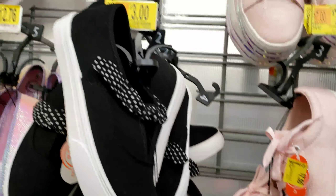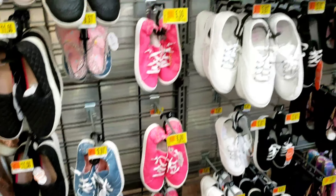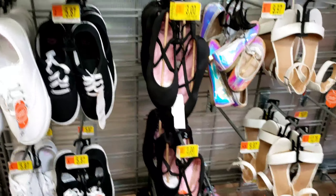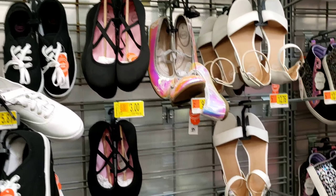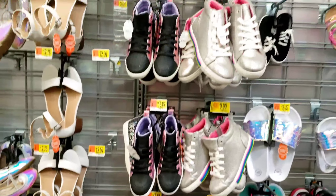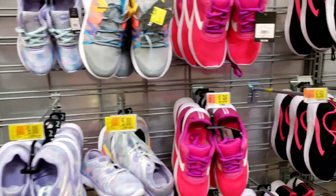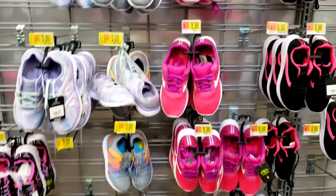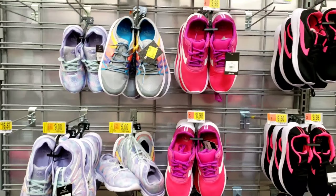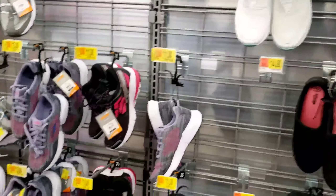Especially for the summer — school is out and these are some good shoes, you can get them three or four pairs and it'll last them all summer and then some. I know a lot of people talk down on Walmart shoes, they want their kids to have the best — but shoes definitely should not make a difference in your kids' appearance or anything like that. As long as they're clean.